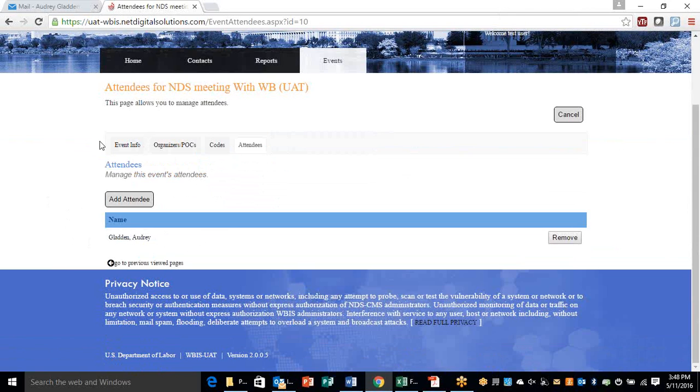Suppose the person left the company, but they still want to be on your list with their personal information, but their name would be the same. You could go in there and change the person's email address, and then that person would still have all of their links, everything, exactly the same. Okay.